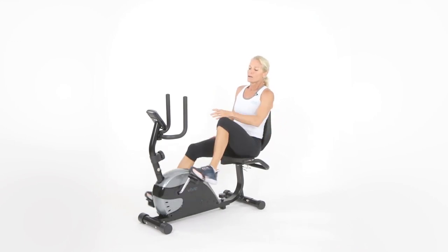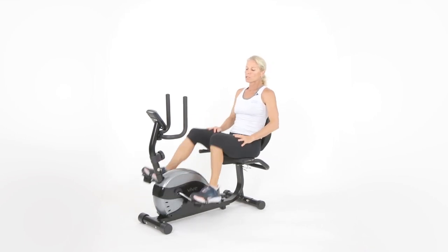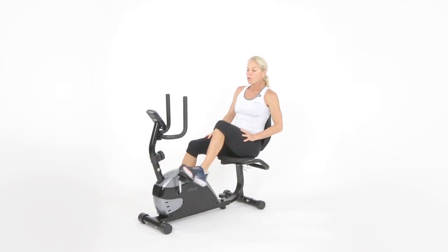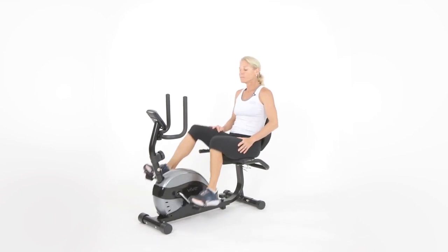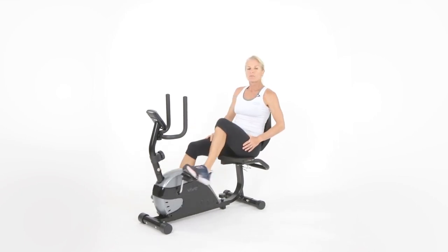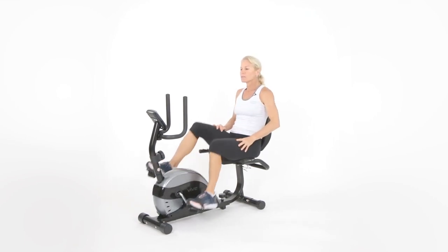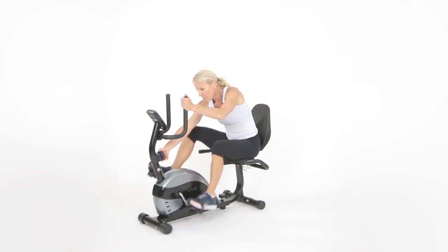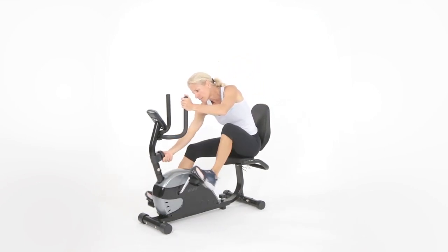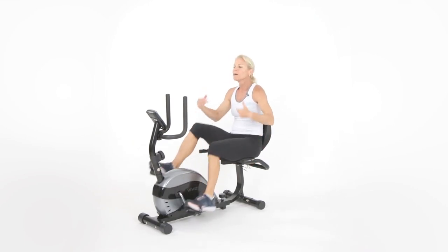In 30 seconds we are going to fire this up. I'm going to go all the way to level seven — that's a pretty tough level. I want this to feel on a scale of one to ten like a nine. It is going to feel pretty uncomfortable — you're not going to like me, but you'll get over it. I'm moving mine to seven, all the way up. Feel the resistance — pick up your speed. Go! We've got one minute.